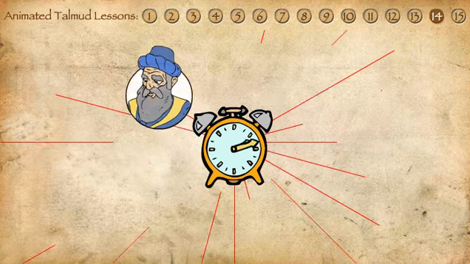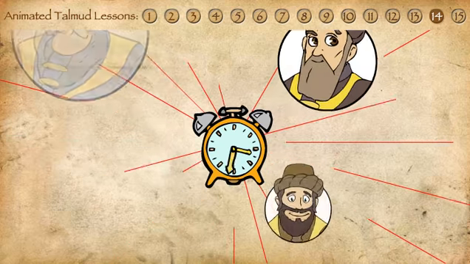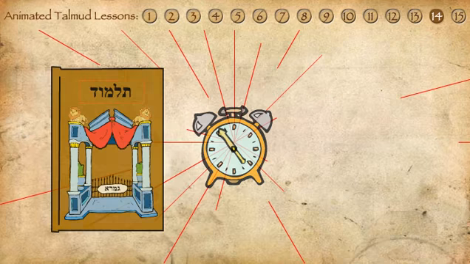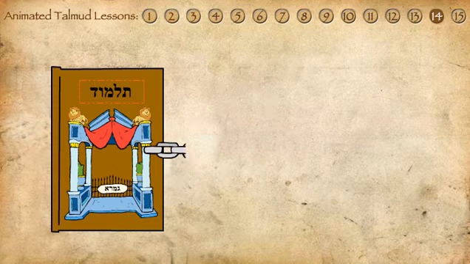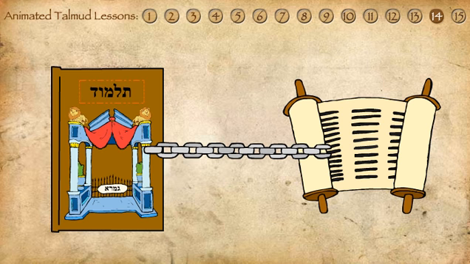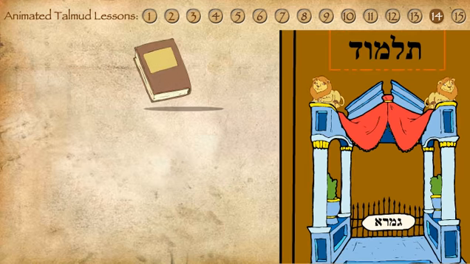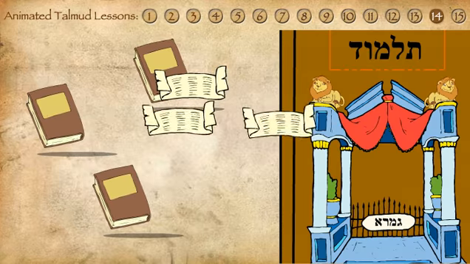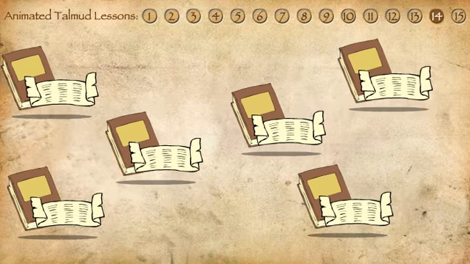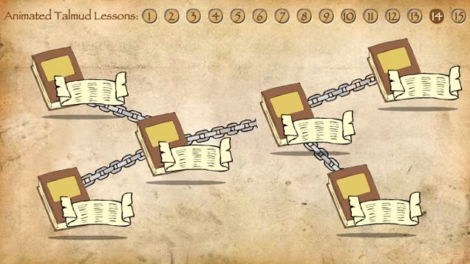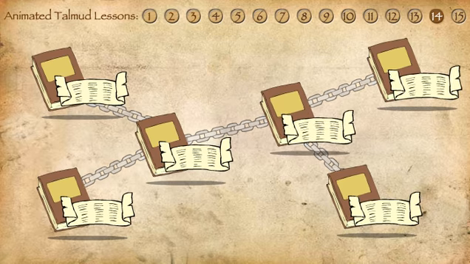Over the years, many scholars studied the Gemara. They saw that in many places the Gemara is connected to the Torah shebichtav. They saw that sometimes a sugya appears in many places in the Gemara. They saw that sometimes a sugya is connected to other sugyot in other places.